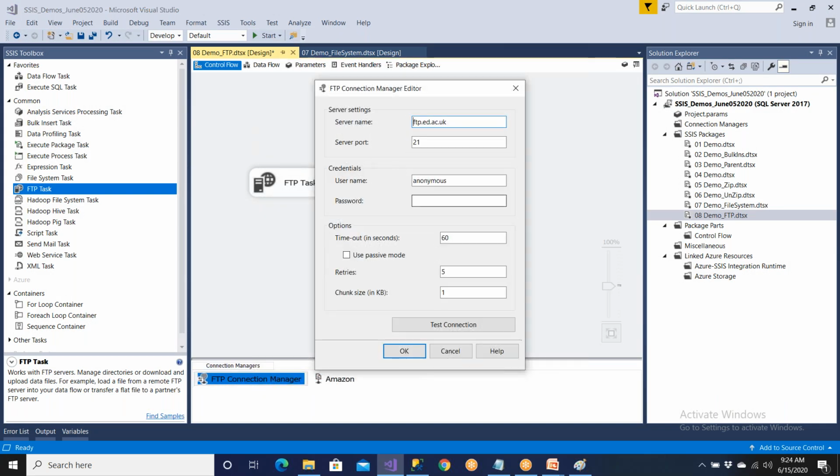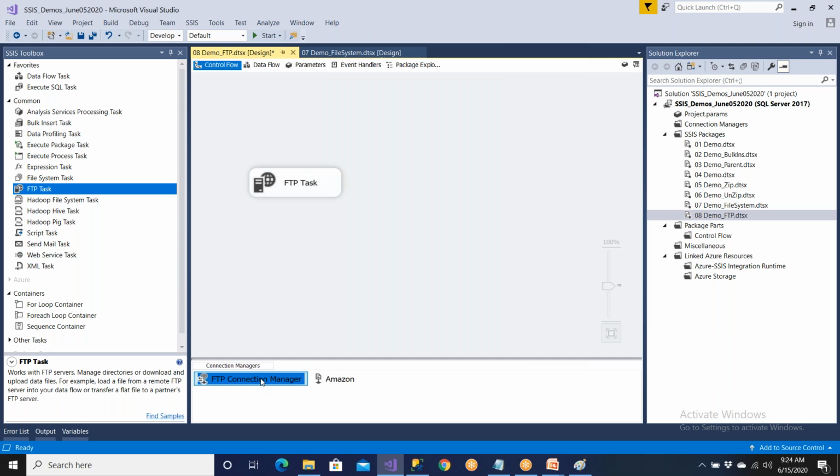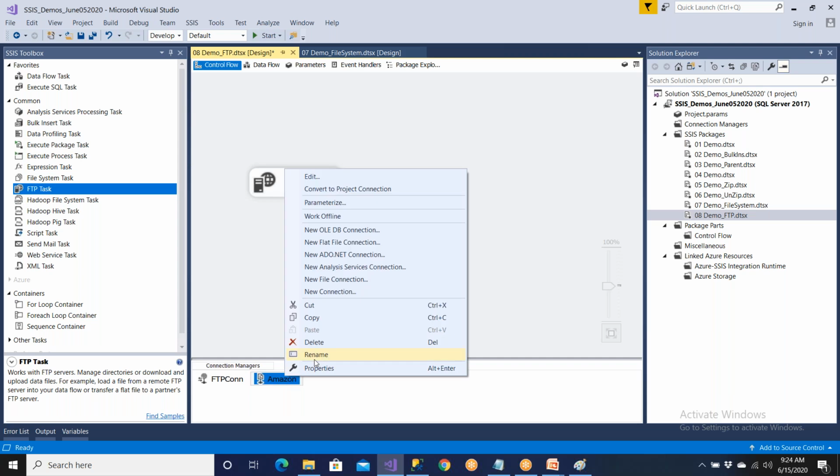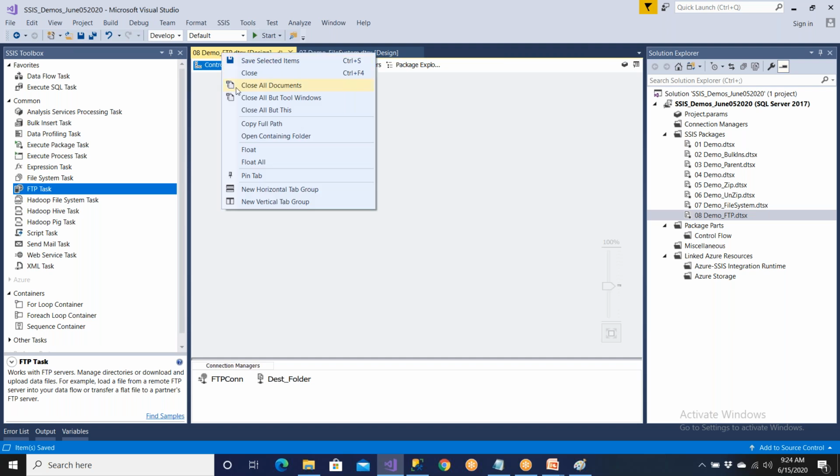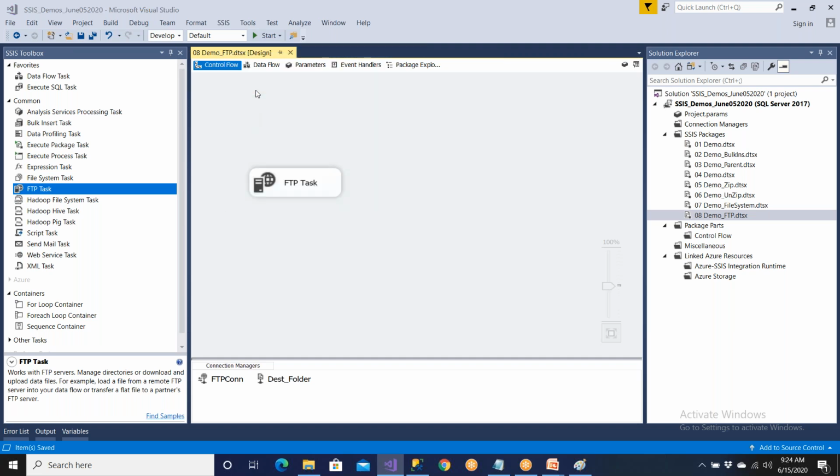Now this is the FTP. Right click, you can rename it. FTP connection. This is the destination folder.